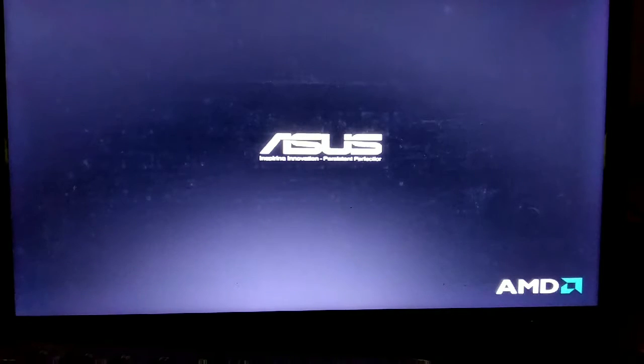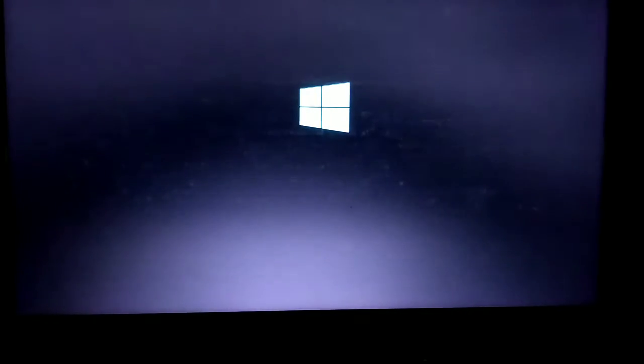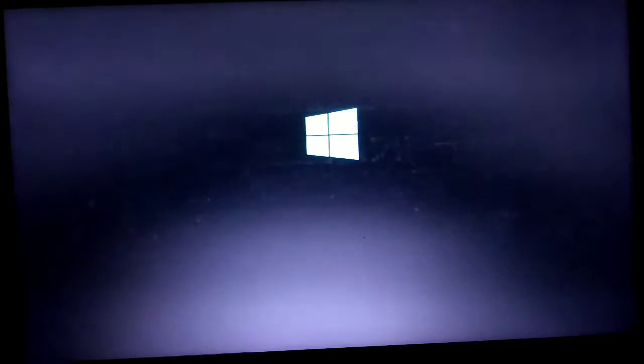Now pull your pen drive out of the computer, and your PC will restart automatically and do everything automatically. You don't need to do anything right now. Just wait here. This process takes about 30 minutes.